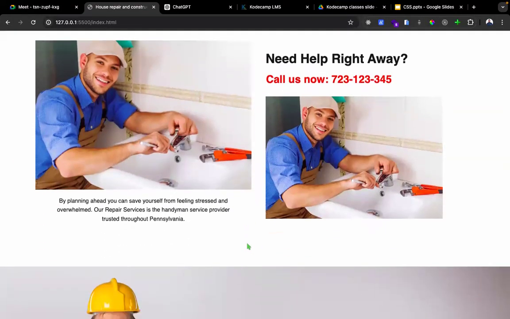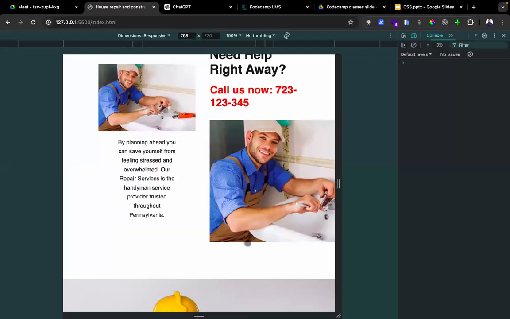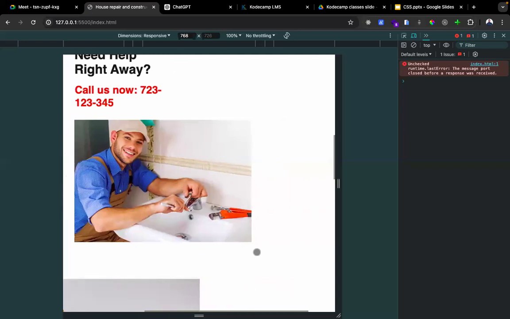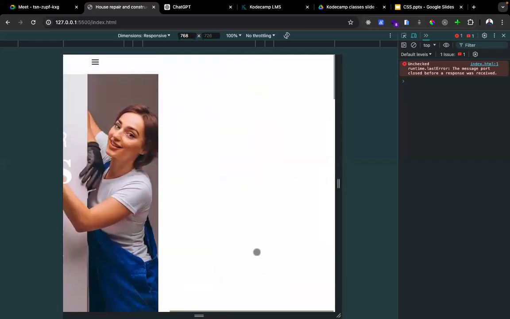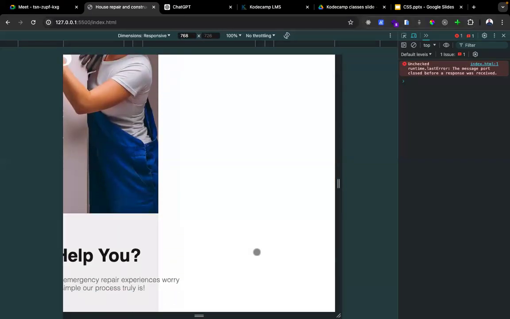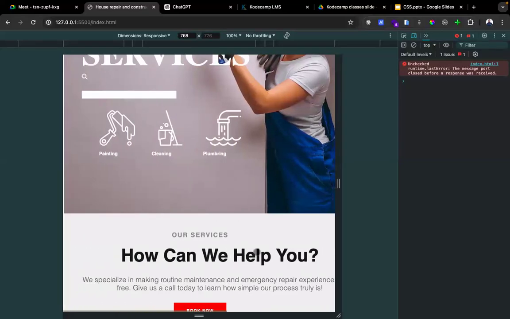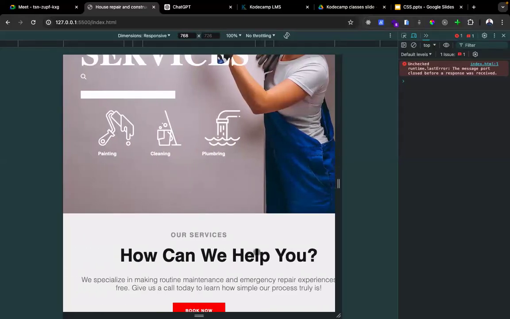And if we start reducing our screen size, most of these images will give us an overflow to the left. You can see we have an overflow to the left, which is causing our design to be distorted. Once you have an overflow on your design, when you're working on responsiveness, you are not giving your users a good user experience.